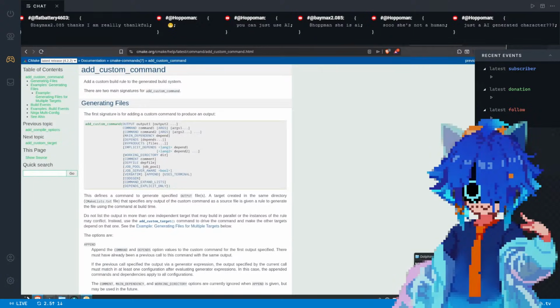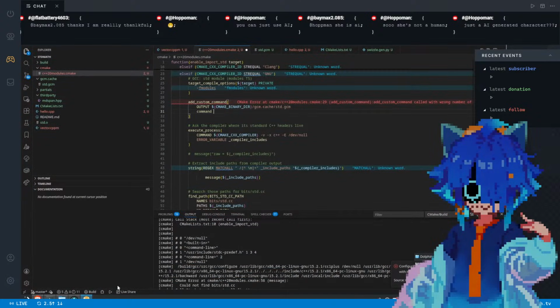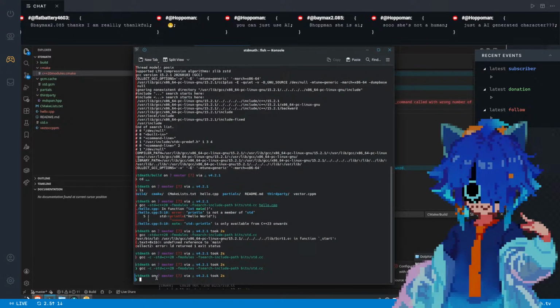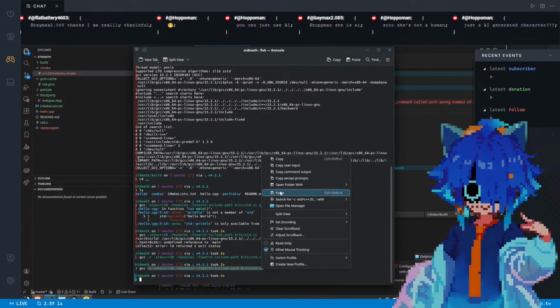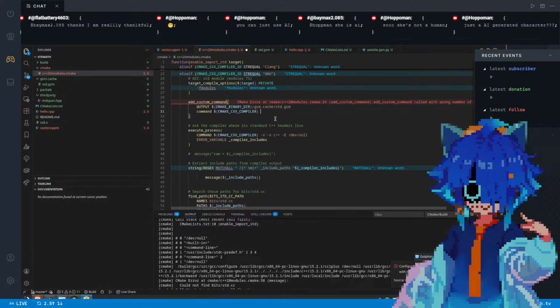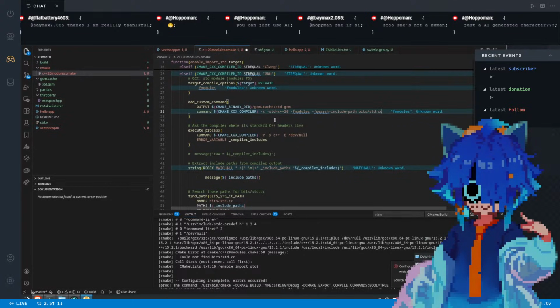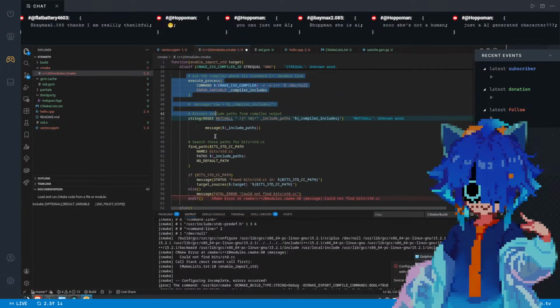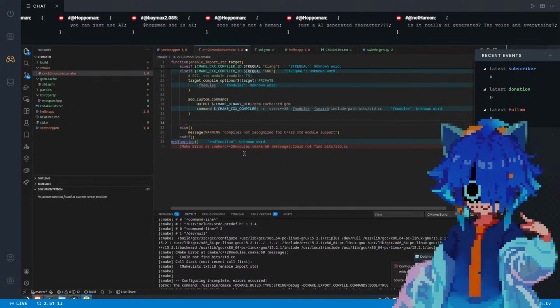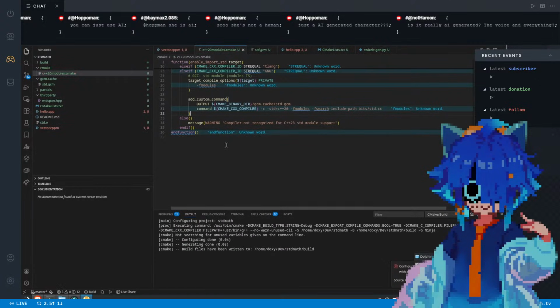And then the command is going to be CMAKE_CXX_COMPILER and this stuff. Did I get the cache file? So then none of this is necessary. Now, how do we use that cache file?